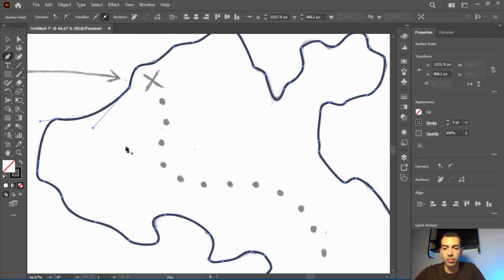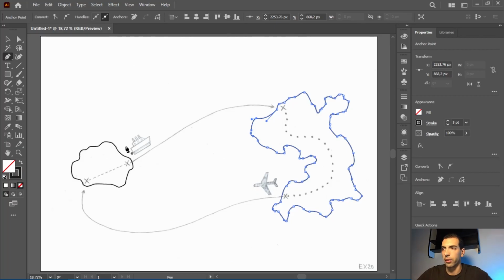It took a long time, but now we have the two islands drawn.